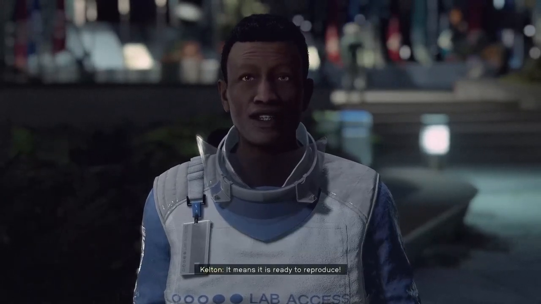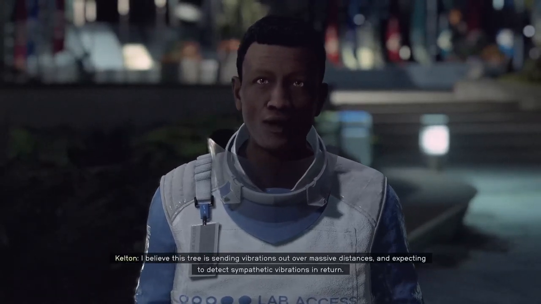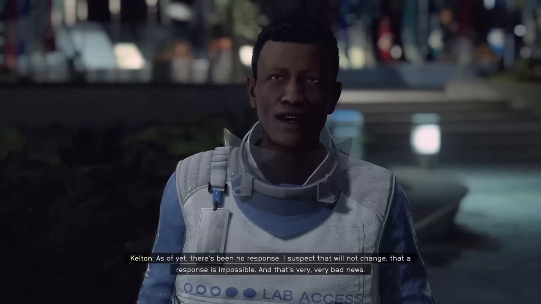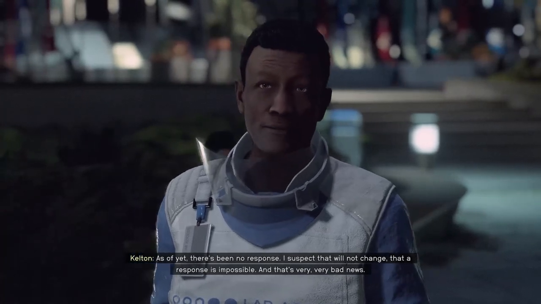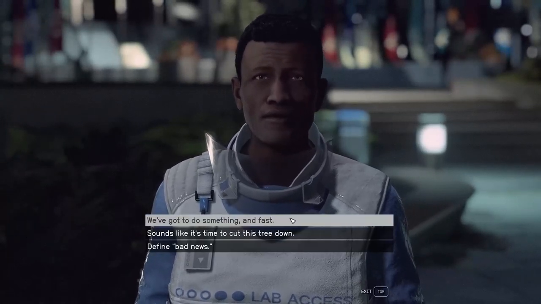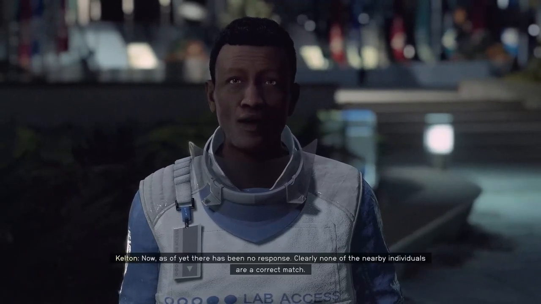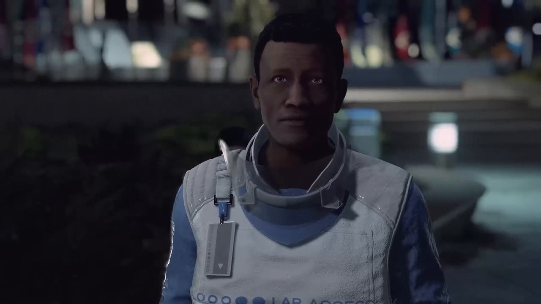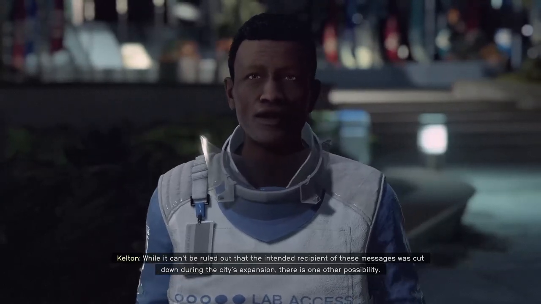I mean, yeah, I don't understand. It means it is ready to reproduce. I believe this tree is sending vibrations out over massive distances and expecting to detect sympathetic vibrations in return. As of yet, there's been no response. I suspect that will not change, that a response is impossible, and that's very, very bad news. Okay, well, we gotta do something then. My thoughts precisely. Clearly none of the nearby individuals are a correct match. While it can't be ruled out that the intended recipient of these messages was cut down during the city's expansion, there is one other possibility.